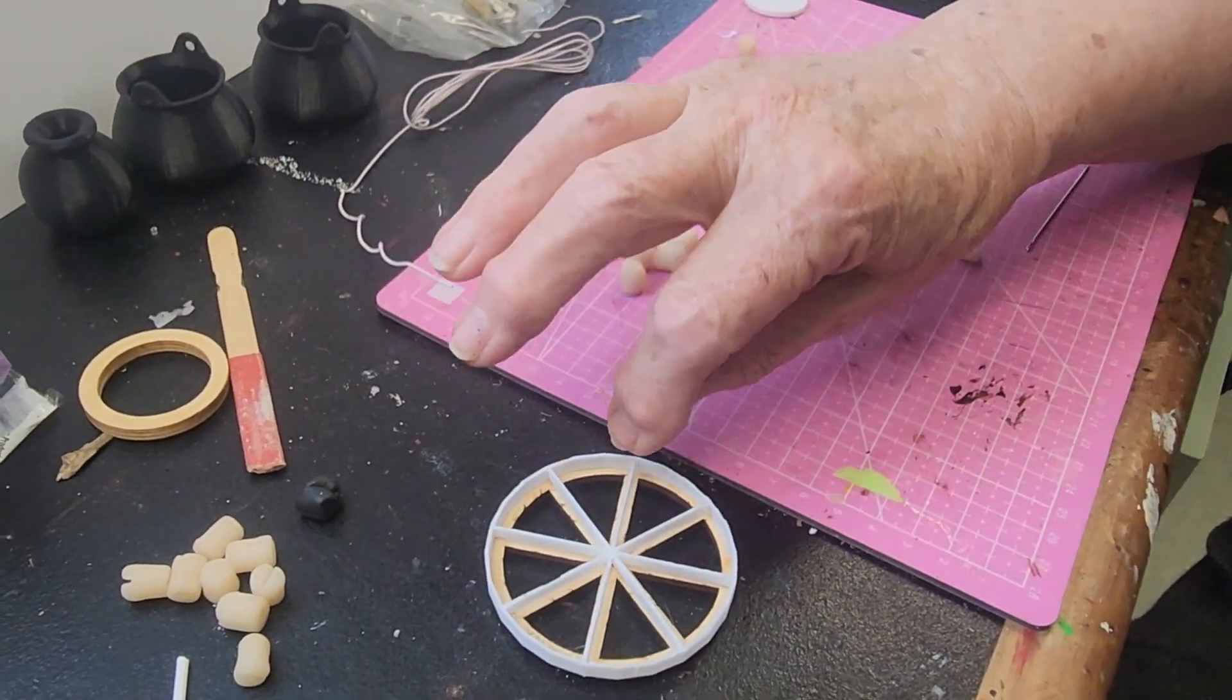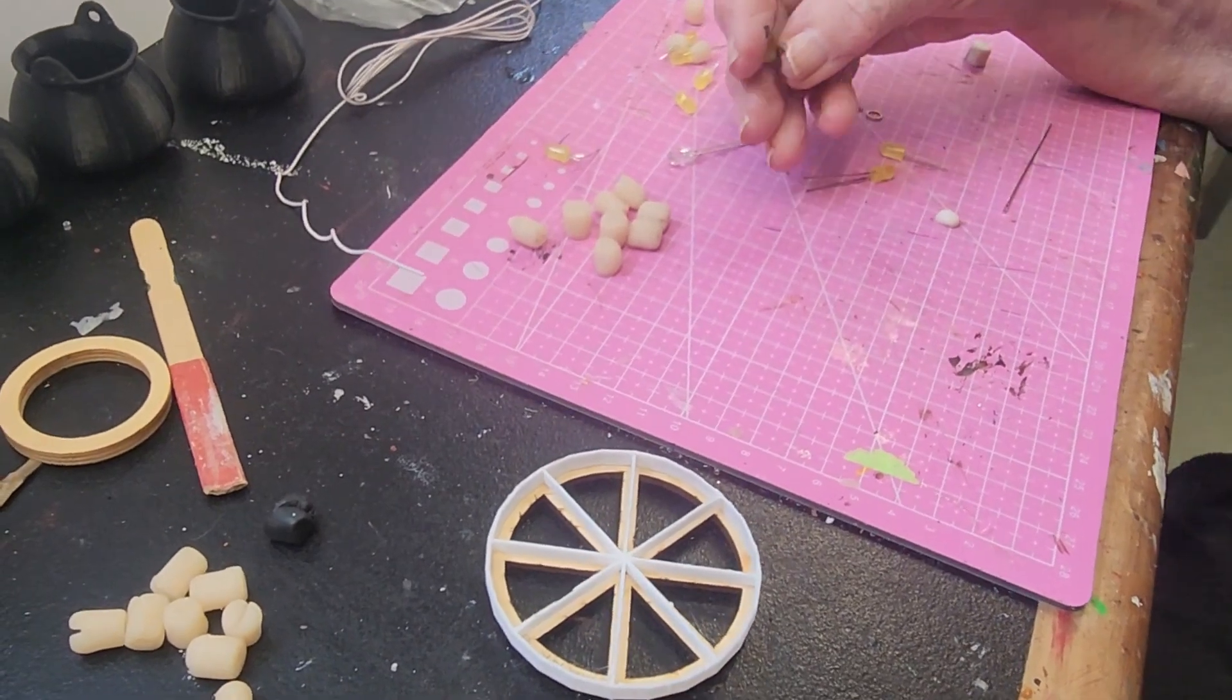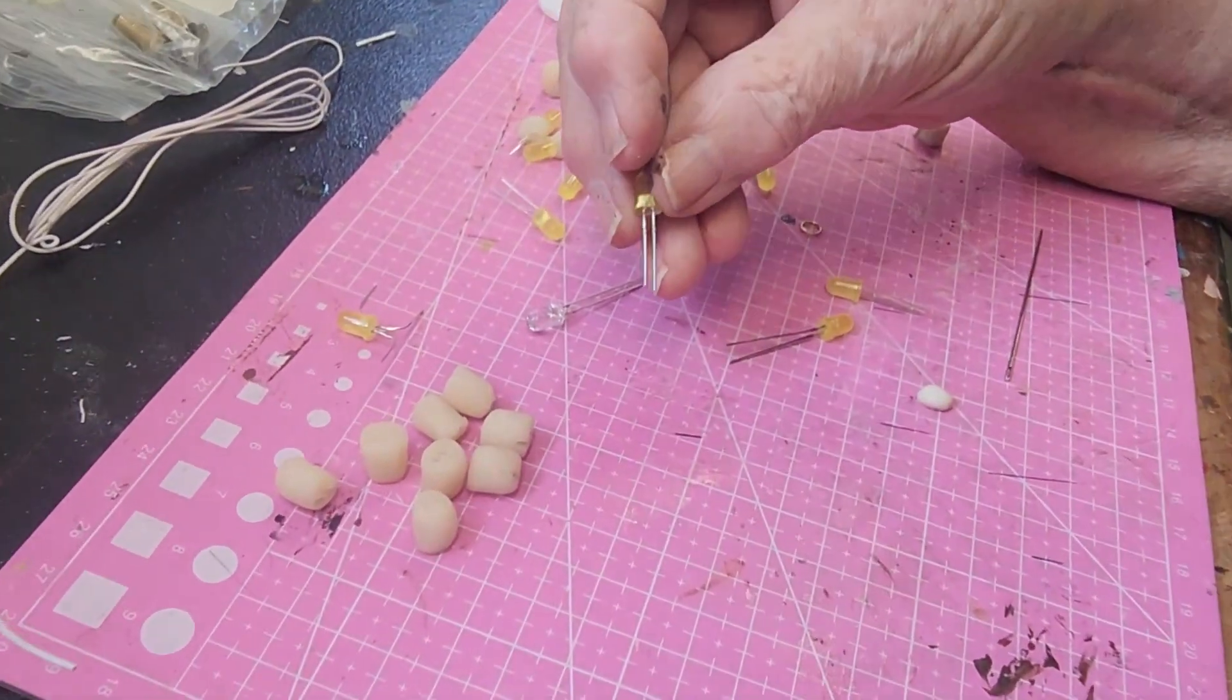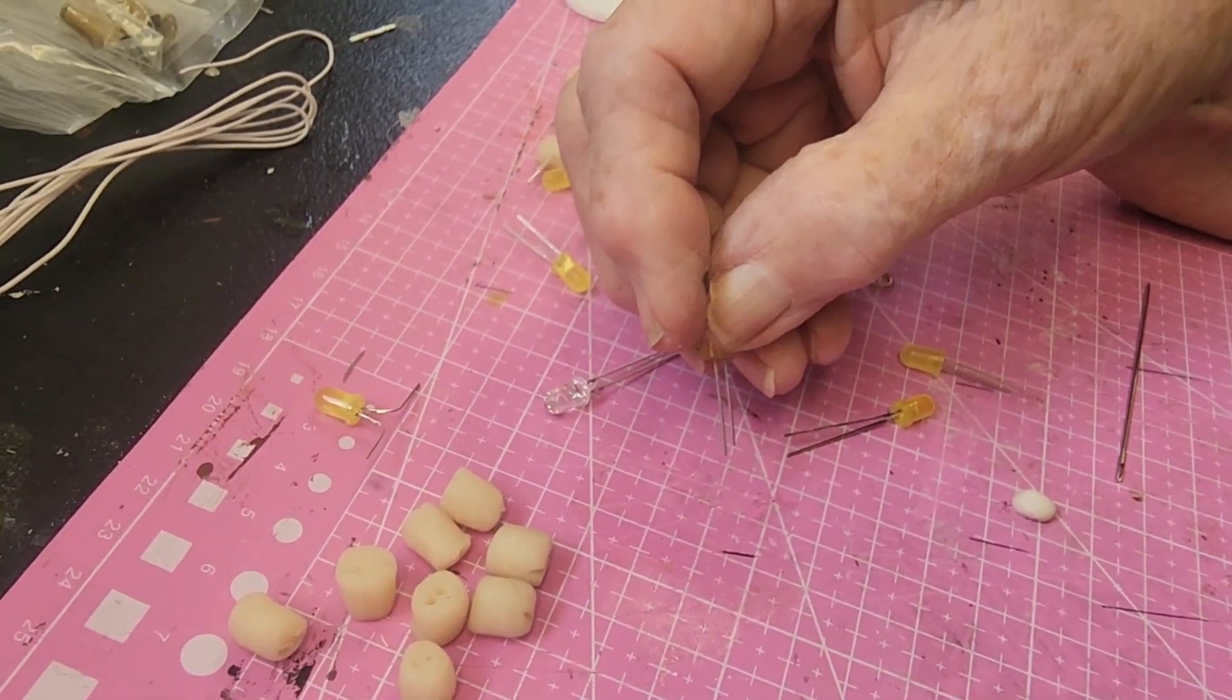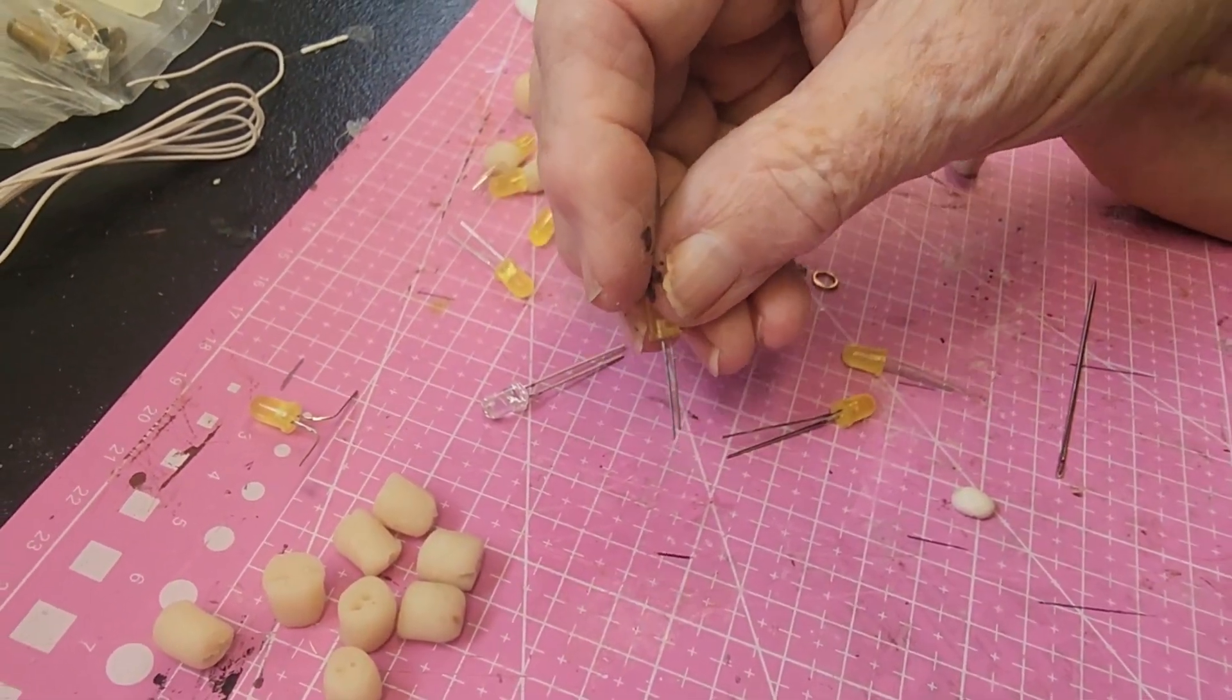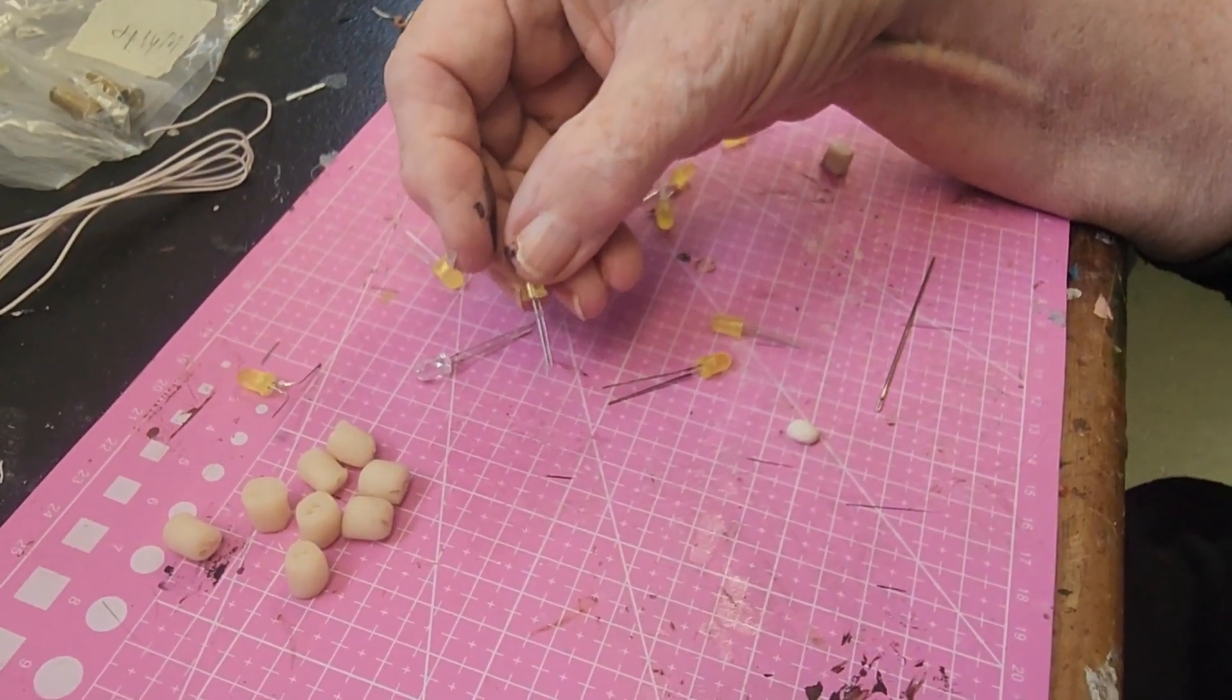I started with my LEDs, which have got the little legs. The long one is negative and the short one's positive—or the other way around? No, it must be the other way around. I always get them confused. So the long one is positive and the short one's negative.